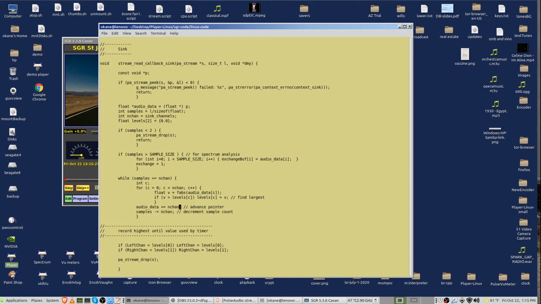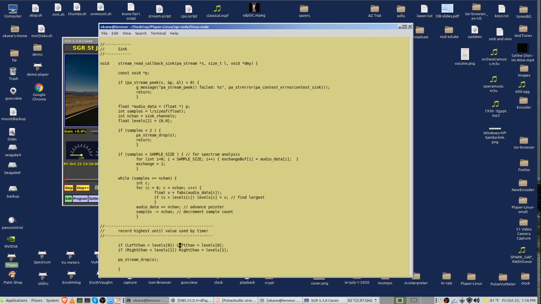I increment the pointer by the number of channels, which is 2 normally, and that increments it technically by 8 internally. So the pointer is incremented to move to the next sample. We start at the beginning and we start jumping through them. Remember, you're doing arithmetic on a pointer here, so 2 means actually to increment by 2 times the length of the item. In this case, the item is 4, so it's incrementing by 8. And I decrement the samples by the number of channels. So it goes down by 2 each time. And I keep doing this until I've gone through all of the samples and I've found the largest value of the left channel and the right channel.